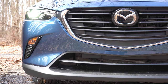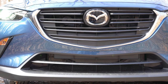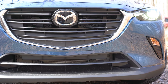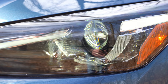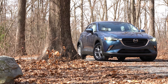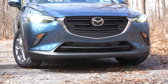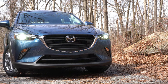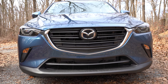Up front, LED headlights with auto-leveling come standard — a feature you usually find in upper trim levels of other manufacturers, and Mazda put it on their one and only trim level here. The headlights are also automatic, coming on when it gets dark. Mazda also includes adaptive front lighting, where the headlights swivel as you turn the steering wheel around a bend at night, better illuminating what's around that corner. LED daytime running lights and chrome molding surrounding the front grille round out the front end nicely.